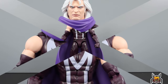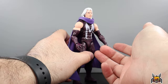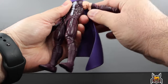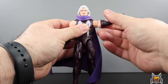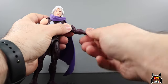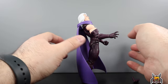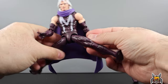Articulation time. The head is on a disc hinge so Magneto can look down a fair amount. Looking up is limited because of his longer hair. Side-to-side head movement works; not much pivot though. The arm can go straight out with a full rotation. There is a butterfly joint, but the cape limits how far the arm goes back. Coming forward for a cross-body motion you can get a little movement. Upper bicep swivel is present. Double-jointed pinless elbow gives a good bend. Wrists swivel and hinge with a standard horizontal hinge on both the fists and the open hands. Ab crunch goes forward a good amount and back a bit — the cape does restrict that somewhat.